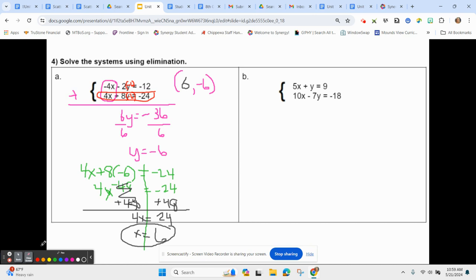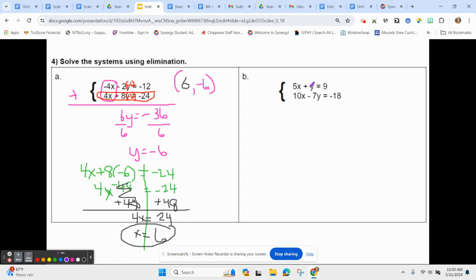The second elimination one is a little bit more involved because as I'm looking at it, I notice that the x's don't eliminate naturally and the y's do not eliminate naturally. And so I can use multiplication to either make the x's cancel or the y's. I kind of have a choice here. Now, the x's, we could make them cancel. If this is a 10x, I could make this a negative 10x. So that would be one way. Or the y's, what I like about the y's is it's already a positive and a negative. And here it's a negative 7, so I would just need to make this y a positive 7.